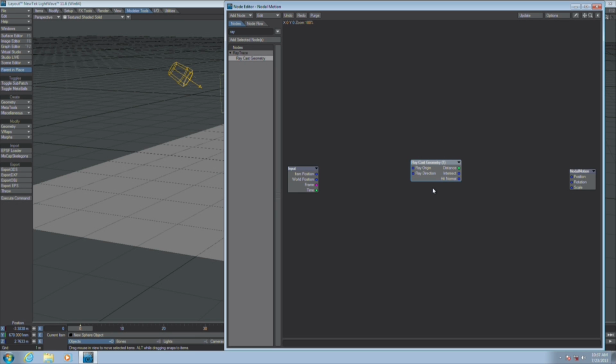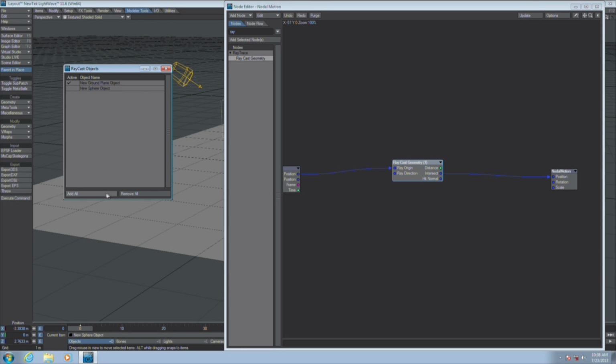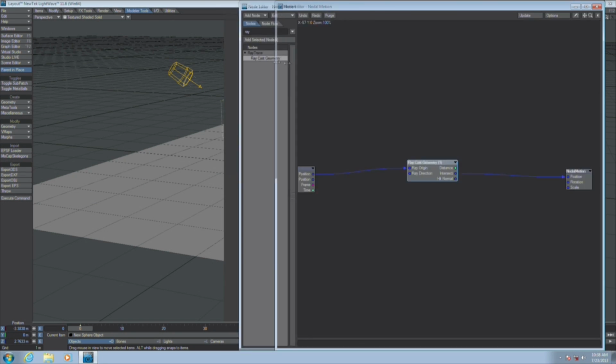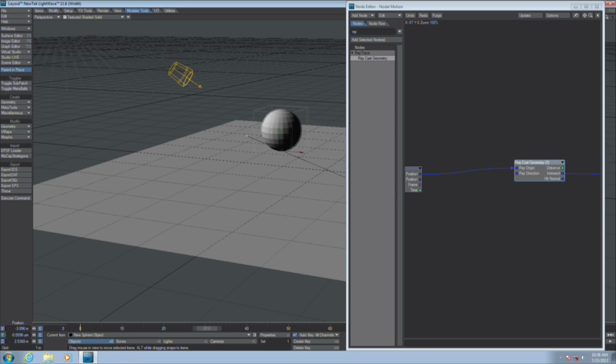When I'm talking about Raycast, I'm talking about firing a ray, firing a feeler, if you will, from one place until it hits or contacts something else. So my item position, I want to say, is my origin, and I want to intersect to change my position. I just want to use it to contact my ground plane. That's all I had to do, and now you see my sphere is actually touching my ground surface.